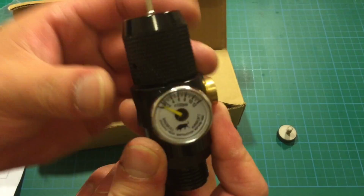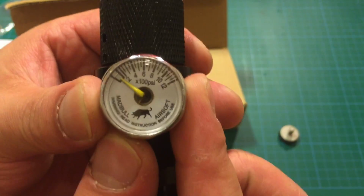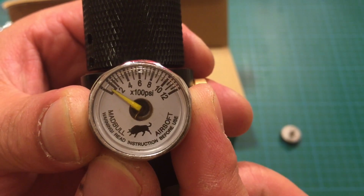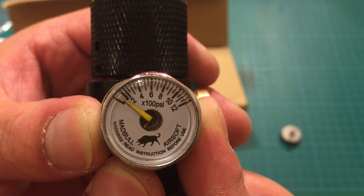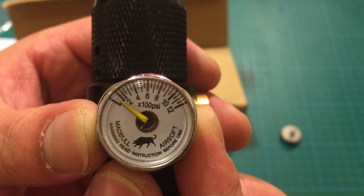Right, let's have a look at the dial there, or the pressure gauge. As you can see, that should give you a good idea of the adjustments. It goes up to times 100, so 1200 psi.